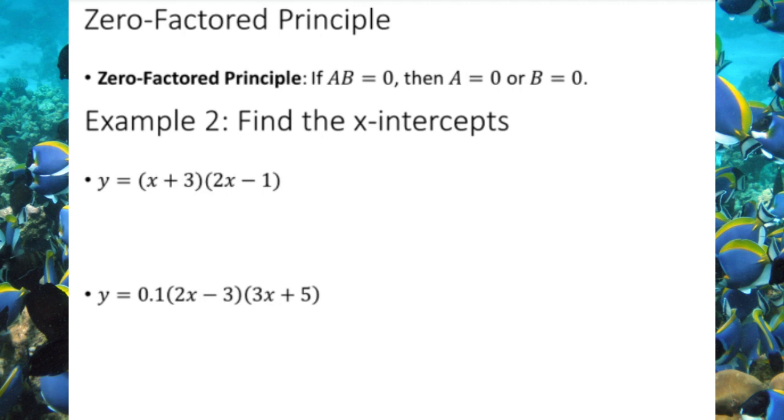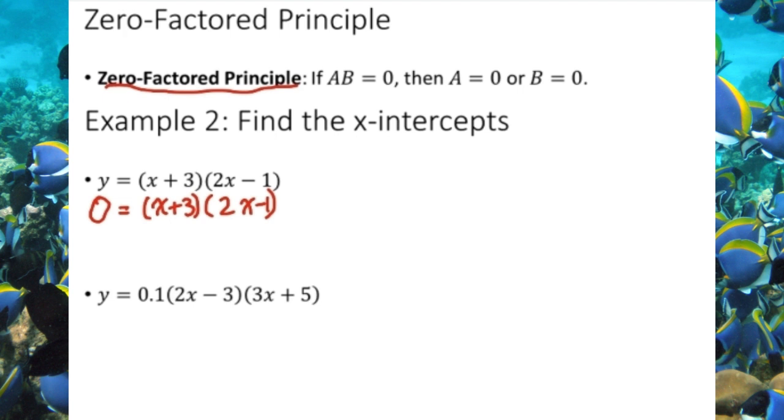Now we're going to talk about a strategy for finding the x-intercepts. When we try to find x-intercepts, we are trying to make y equals 0. So if I look at the first equation, y equals (x plus 3) times (2x minus 1), if I want to find the x-intercepts, I replace y with 0. But the problem is, in this scenario, I can't use the extraction of roots strategy that we learned in the previous section. There is a strategy and a principle we can use to help us solve this quadratic equation. To help us solve our resulting quadratic equation, we can use something called the zero factor principle.